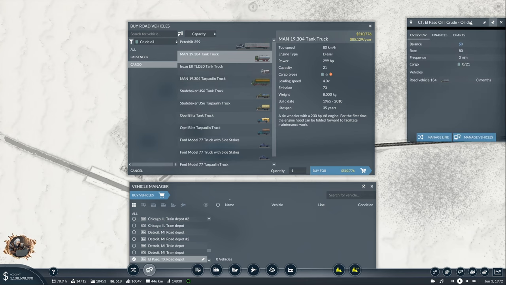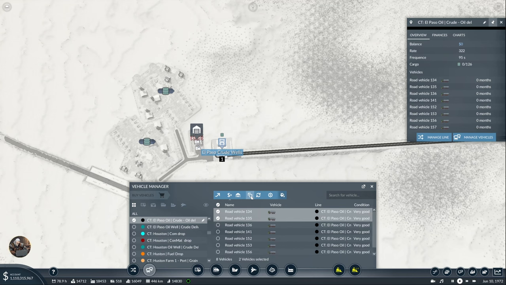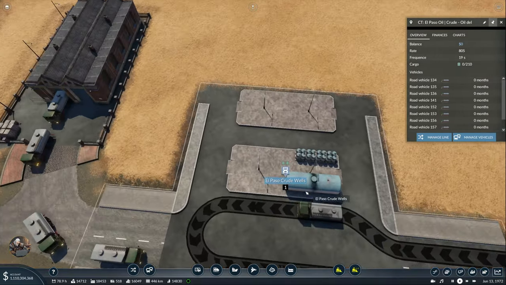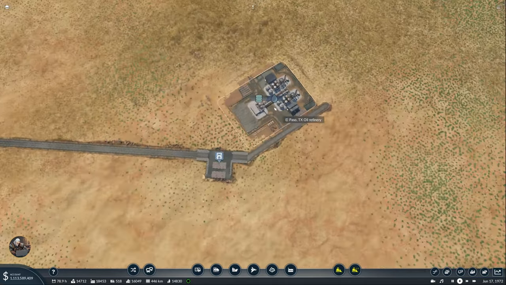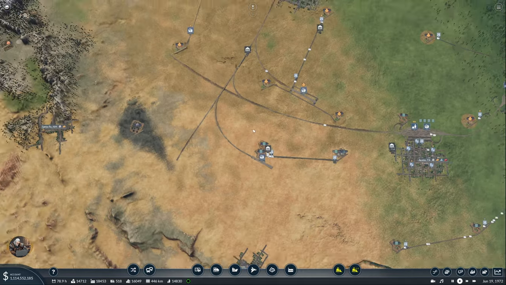So how much rate did this give me? Oh, that's just 5 trucks then. No, wait, I need 800. Yeah, so that's 10 trucks. Copy, copy, copy, copy. Copy. 805. Beautiful and amazing. All right, and we are already producing. Great. Awesome, awesome, awesome. This one is ready.